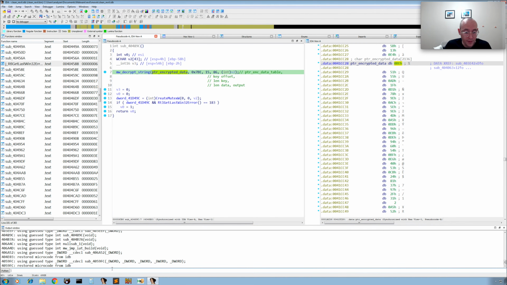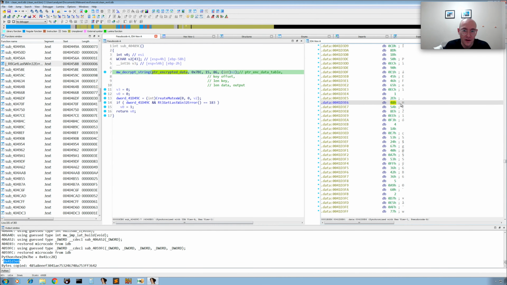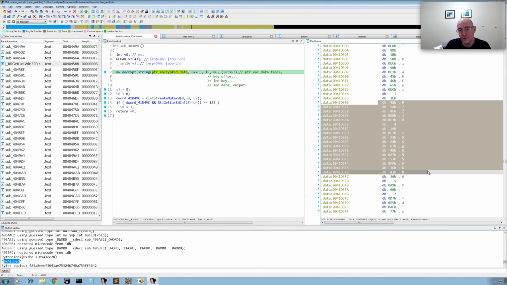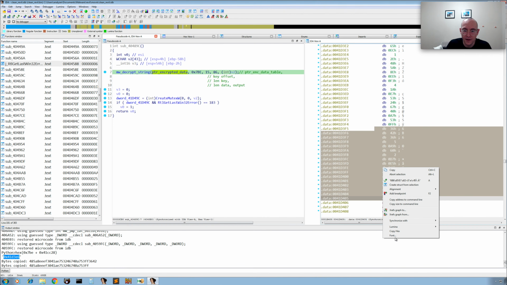So let's do a little math here. 0x7BE plus 0x41CC28, and we'll make that hex. All right, so this is the offset here, 41D3E6. We can just double click on this to get to the address here. 15 bytes. So it's going to be 1, 2, 3, 4, 5, 6, 7, 8, 9, 10, 11, 12, 13, 14, 15 bytes. Guess I grabbed too many there. And this is going to be the encrypted data. So I'll just grab a bunch of that.